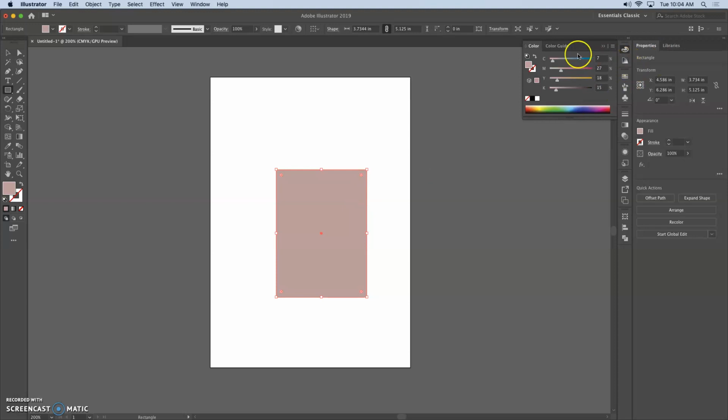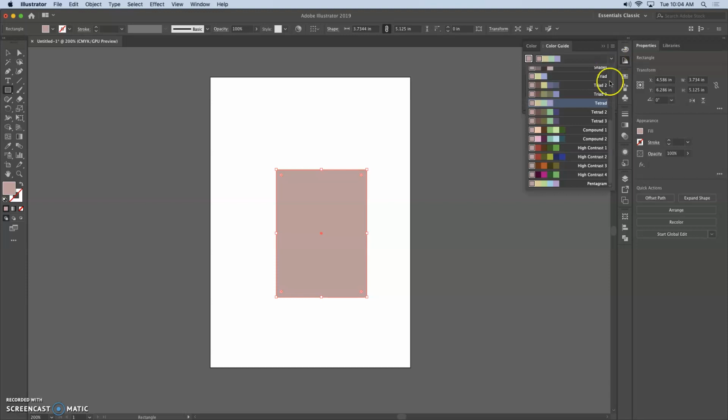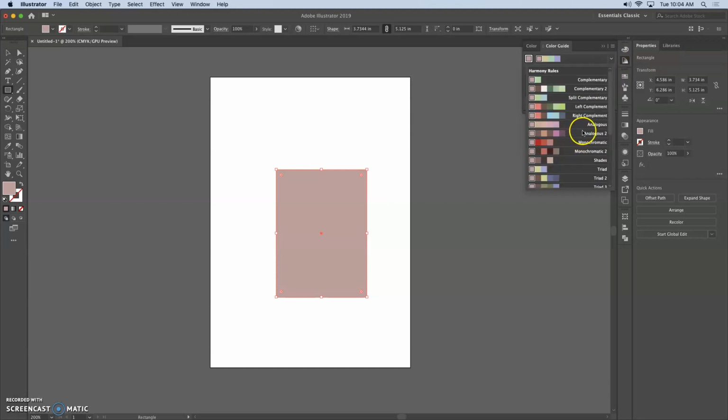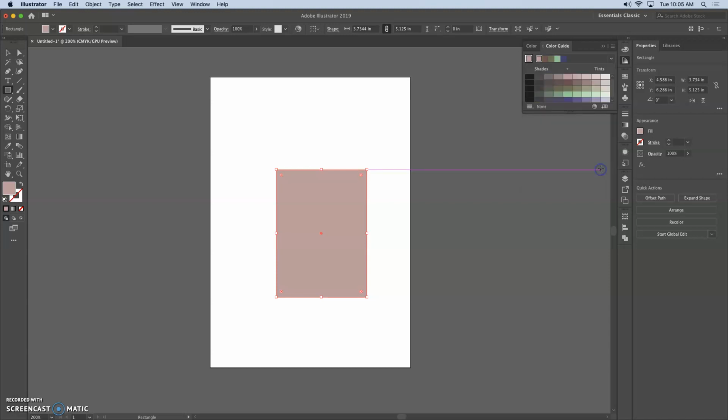And then the next thing I do is I'm going to go to this thing called Color Guide. Essentially what the Color Guide is, it's a set of colors that work well together. It's basically color theory that's already preset for you. A lot of times I go with Triad or Triad 2. This by no means has to be your 100% set of colors, but it's just a way to say, oh, these colors actually work well together. So I'm going to go with Tetrad 2. Okay, so what that does is it creates a set of 5 colors that are right here.